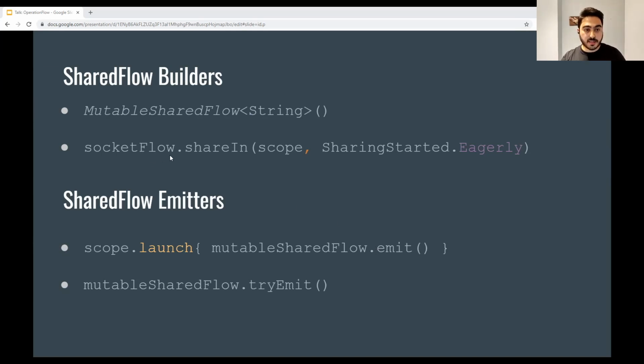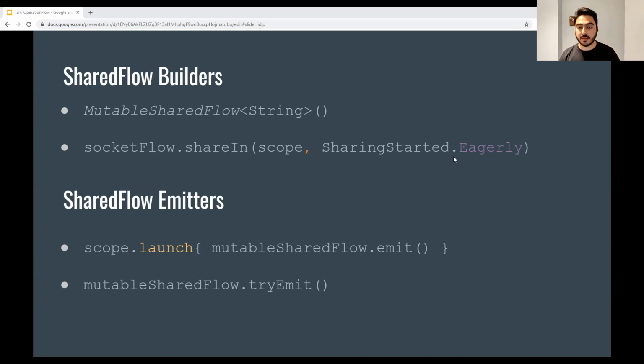The second way to create the SharedFlow is if you have a normal cold flow, but you want to share the events with multiple receivers, then you can just use .shareIn and pass the scope. One of the use cases is that, let's say you have a single socket open, but you want to use that socket's events in multiple places. Sharing can be a good fit for that situation.